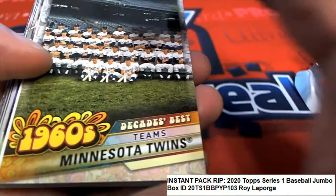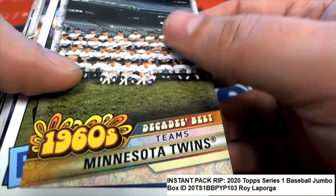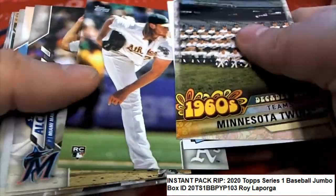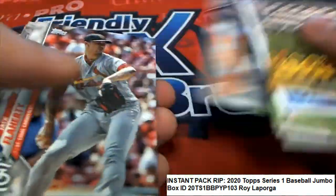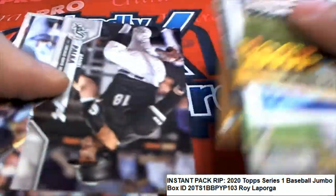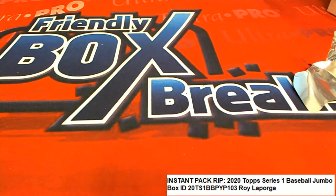1960s Twins. Love it. Love the 1960s look here. Decades Best. Oh, a Hank Aaron. Was that Ohtani? Yep, that was Ohtani. Nice celebratory Cubs card. Good stuff coming out in Series 1.